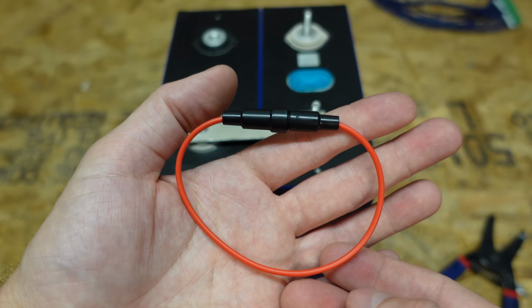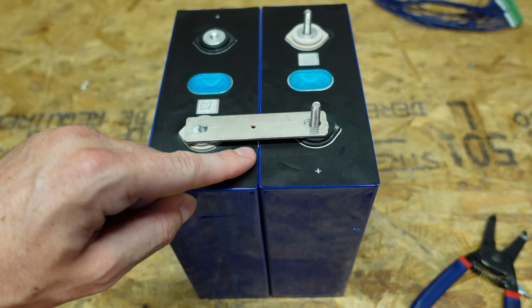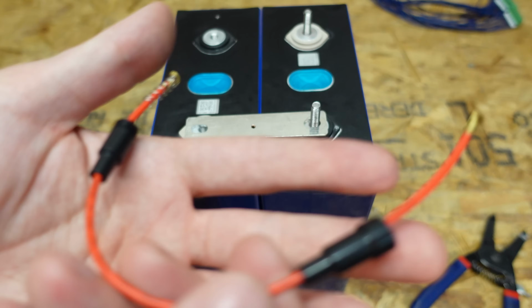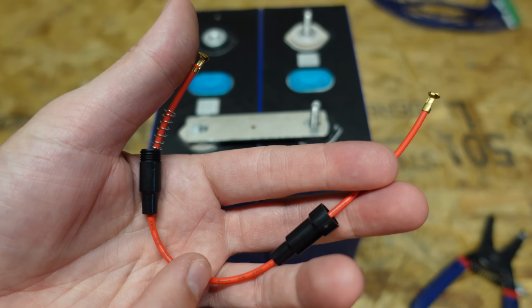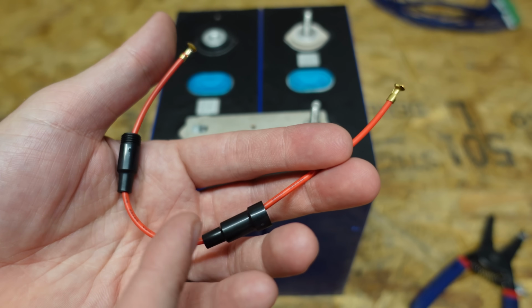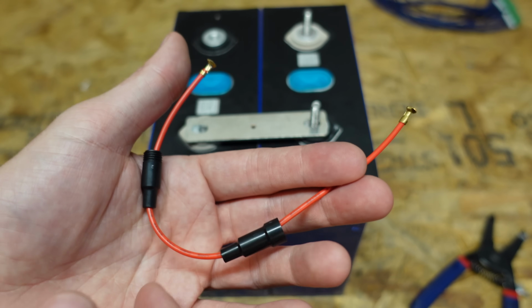So this is what the fuse holders look like that Batrium sells. And you want your fuses to be as close to the battery as possible, because remember, your fuses are protecting your wire. So if you put your fuses a foot or 3 feet away from the battery, you now have all that wire that is unfused that could melt and burn and catch fire if something were to happen.